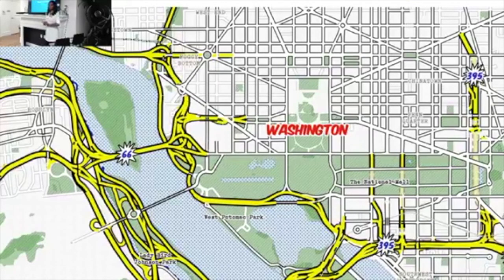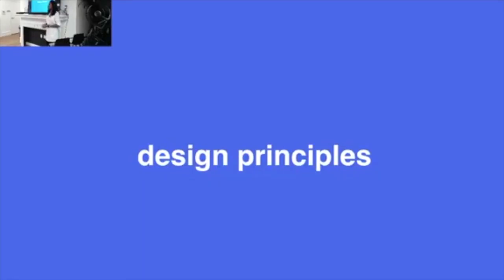So now I'm going to talk a little bit about the design principles. So these principles are pretty important as far as making a map design. Legibility obviously being a very key thing, but these principles are the things that you're going to use when you're applying all of the elements that you've defined. So the first one we're going to talk about is contrast.